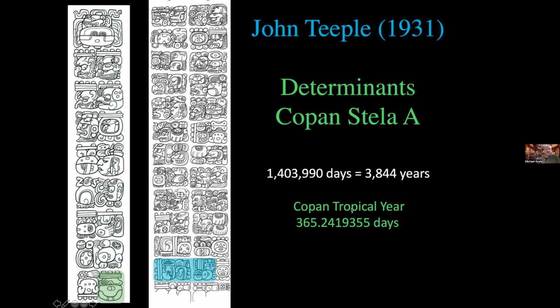So there's still a lot that remains to be analyzed about whether the Maya understood these measurements of the tropical year. And if so, at what point were they measuring them? How did they measure them? As I explained before, it really depends on what position you measure the tropical year from, say from in the tropics, one of the two zenith passages, which would allow for a quite accurate measurement of the year. We know that the Maya and Mesoamericans had access to zenith passages where in the Old World they did not, except if you go to far southern parts of Egypt down into Nubia. So back in Europe and the Old World, they did not have zenith passages.